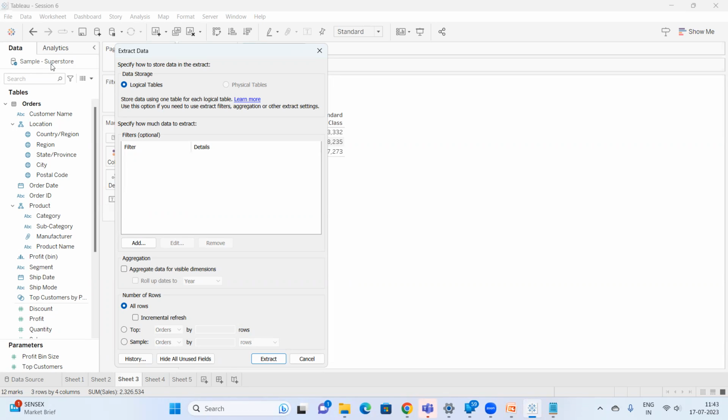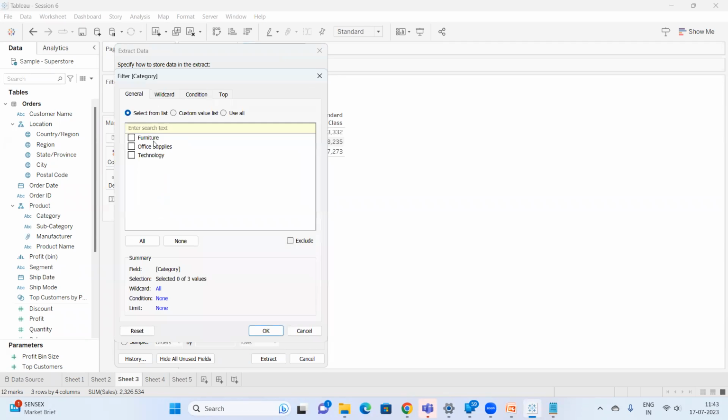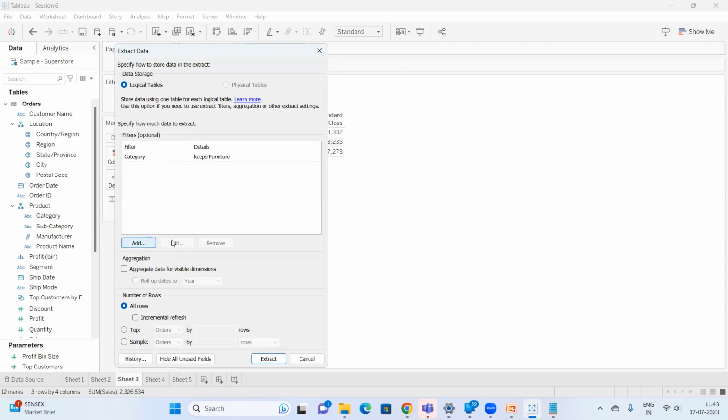Instead of 10,000 records, if you want only a specific 1,000 records, you can add that particular filter. Let's say category, select only one category. You might get some of the records. Like that, you can restrict the data here itself. So in that particular data file, you will be able to store whatever records you want to store.